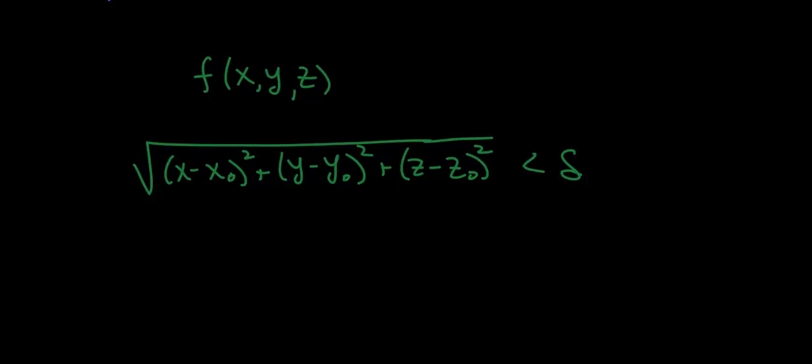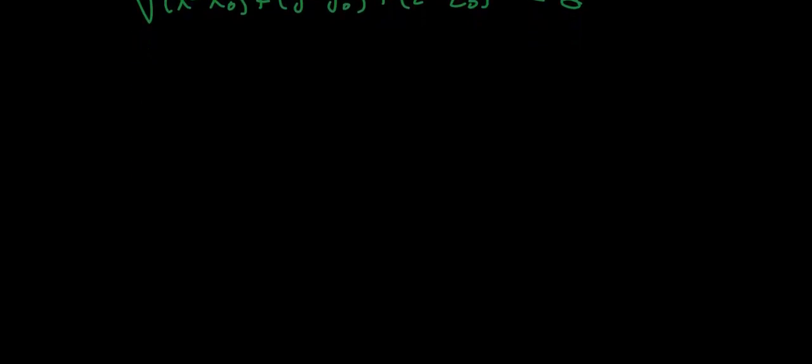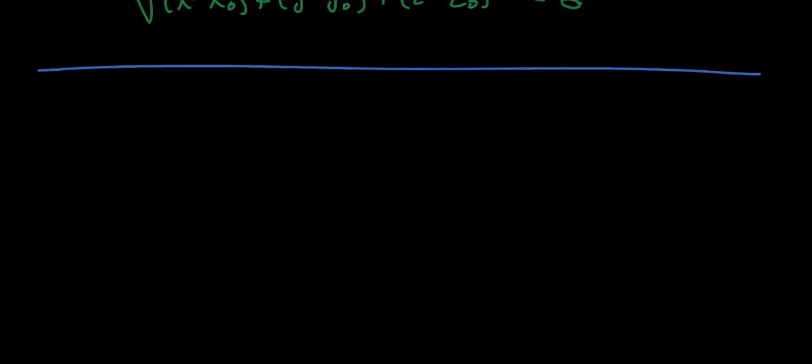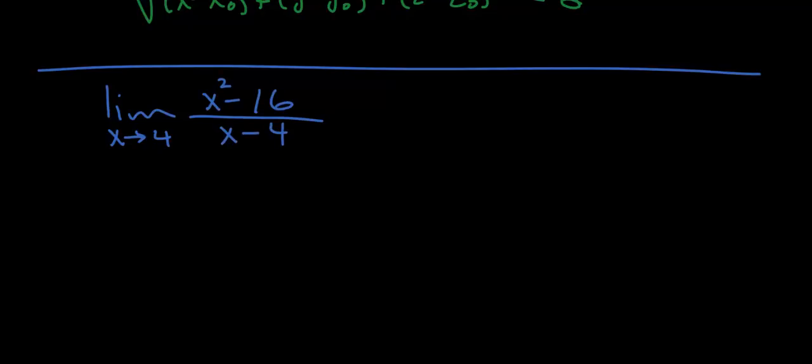Now, what I want to do at this point is just get right into how we evaluate limits of functions with more than one independent variable. And really, for the most part, what you do is you remember all that you've studied about limits before. When you're talking about evaluating limits, remember you had limits like this. You had the limit as x goes to 4 of maybe x squared minus 16 over x minus 4. You would have a limit like that. And notice that if you plug in, you get 0 over 0, so you know that tells you you've got a little work to do.